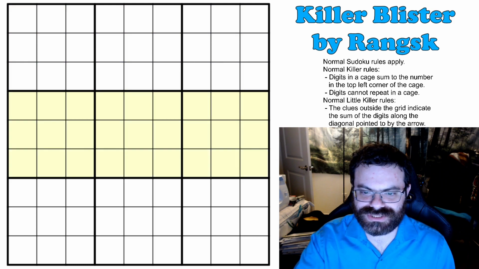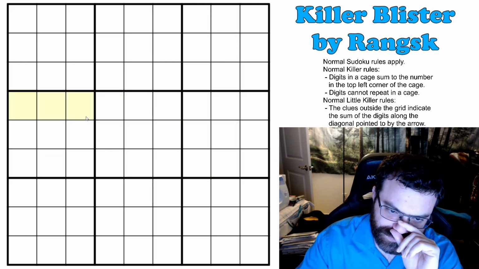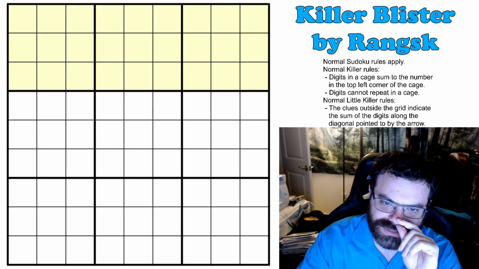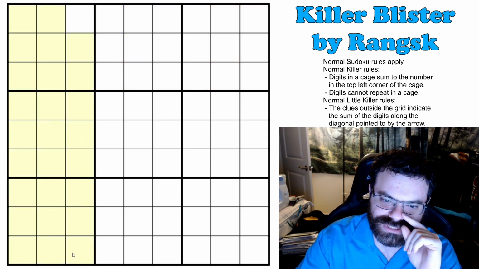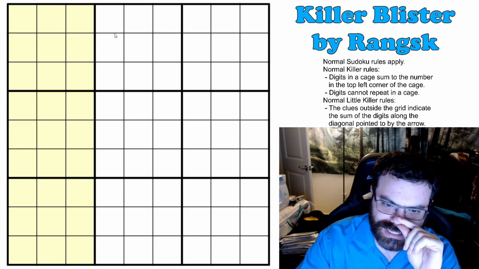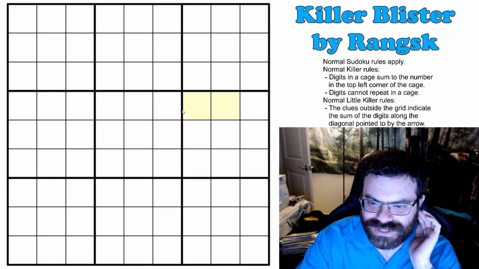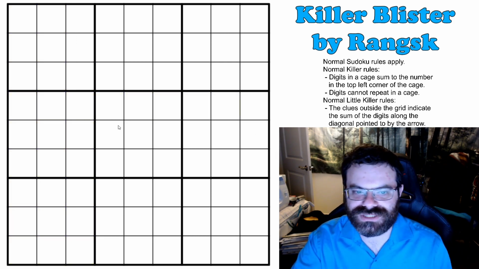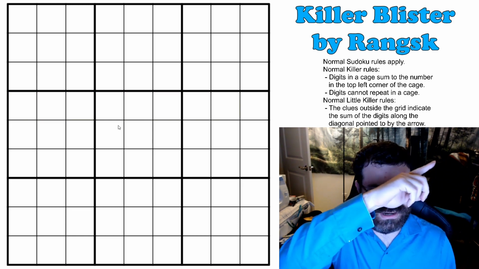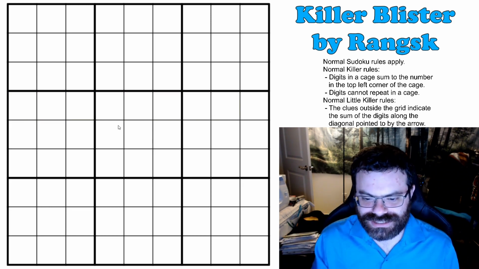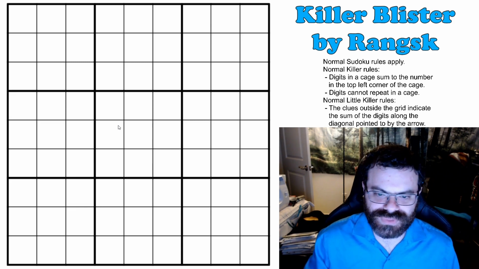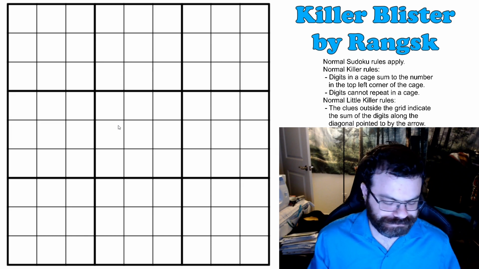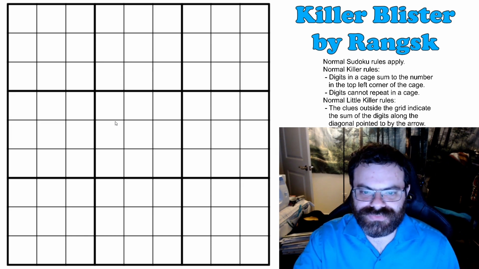The center 3 boxes, just because it's convenient, but this works in any 3 boxes in a row. So if they're in a row, it's a band, or if they're on top of each other, it's a stack. It works for any band or stack. And what we're going to be talking about is roping. I have talked about it on this channel before, especially in my video on the 666 puzzle by Philip Newman, which was an anti-knight puzzle. I'll link it up there. But I'm going to go over it in a little bit more detail here.